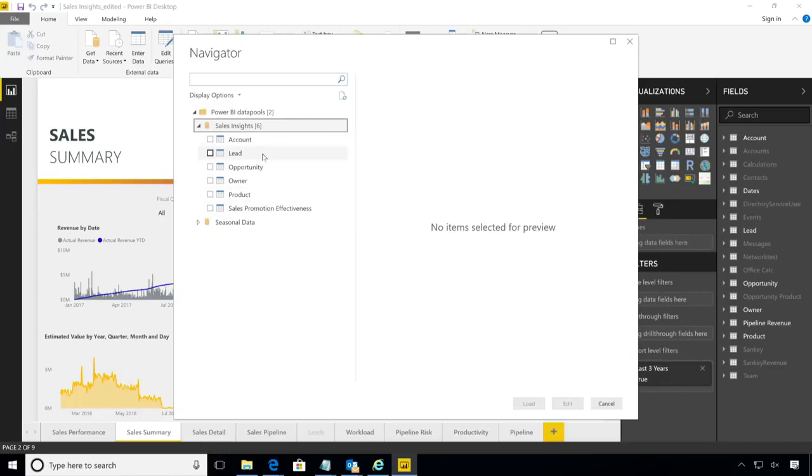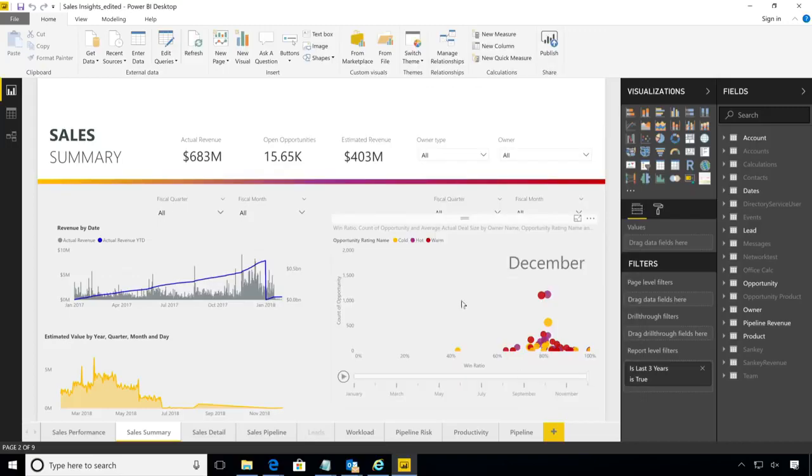Now, a lot of this I've already brought in for my application. But there's another table here, this one we just created, the sales promotion effectiveness. So I'm going to go ahead and click that table. And now this is going to go ahead and connect up to, and actually I don't even need to wait for the preview, I can just hit load. And that's going to connect back to the Common Data Service Analytics and start importing that data down so I can use it in my report. And it's just that easy, right?